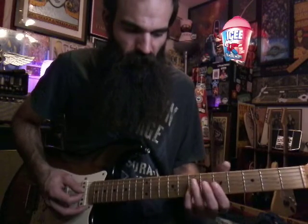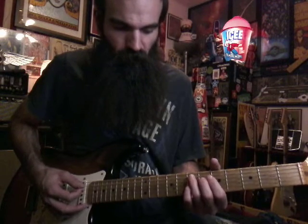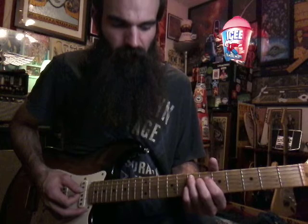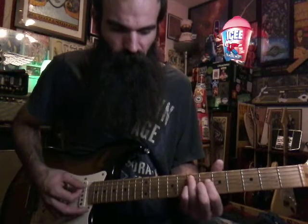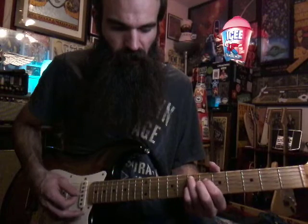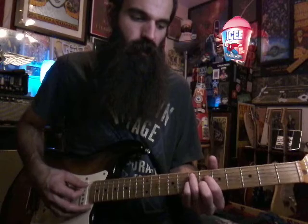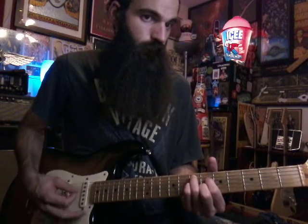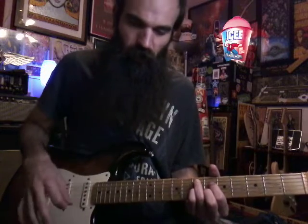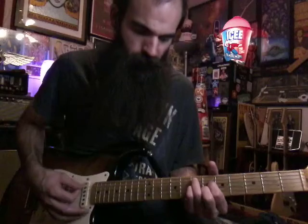So the song starts out on an E7 flat 9 chord, right? So you're just going to play your standard kind of E7 shape, but you want to play it with your ring finger on 7 on A, index finger on 6 on D, pinky on 7 on G, and then have your middle finger on 6 on the B string. Right. So we're kind of mimicking that piano part that's in the beginning. And you can just arpeggiate it however you want. It doesn't really matter. I just kind of go slow and then speed it up.